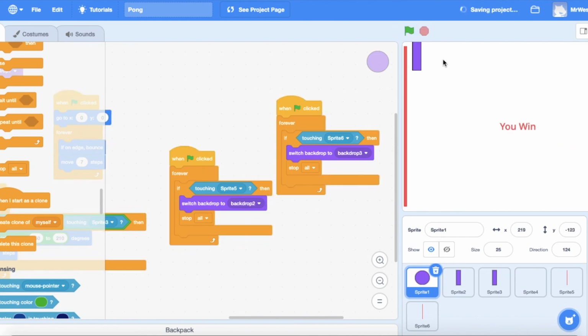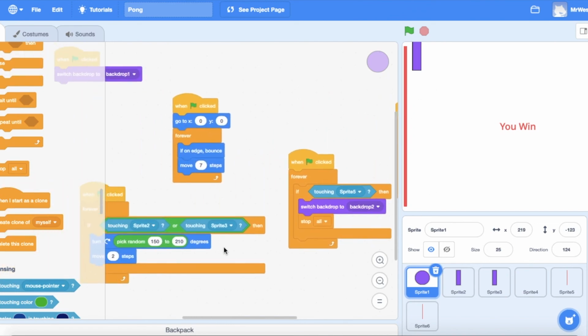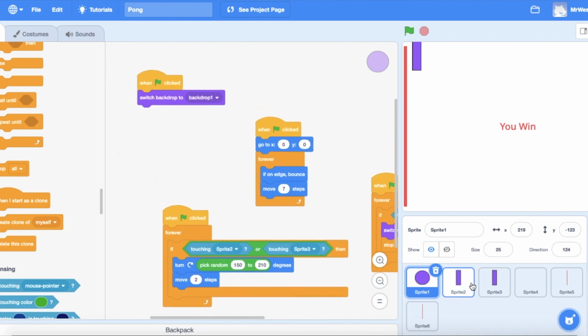So our game's pretty much finished. You can go through and adapt your game, change your paddles around, change your colors around, make it a little bit more sound effect based, so when it comes off the paddle, it makes sounds. I'm just showing you how to make a game that's fully functional. So if we quickly go back and talk about a few of the things we did in this lesson.